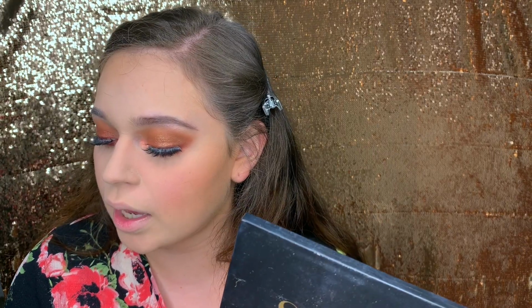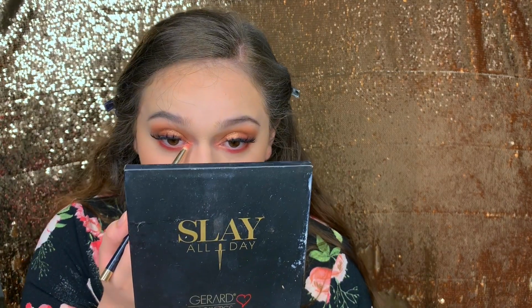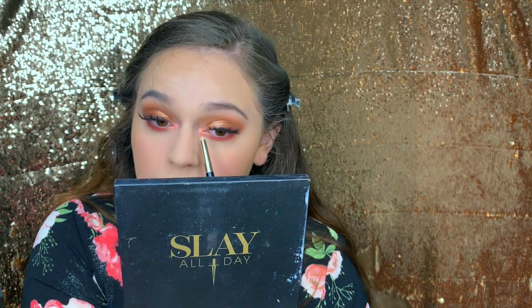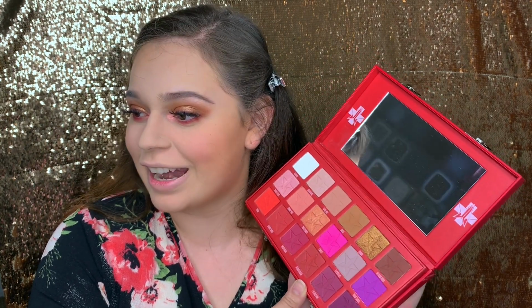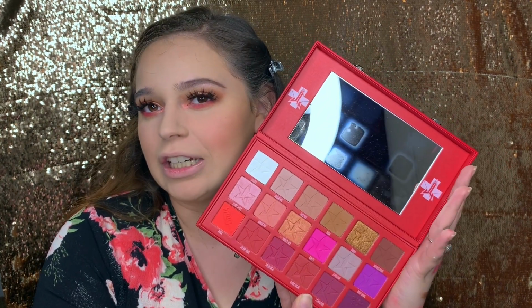I think I am going to go back in with that Candy Floss, which was that shade we used under our brow bone, and just layer on top of this so that it's a little bit more brightening, if you guys can see that. Okay, so now we are done with the Blood Sugar palette. Sorry to tease you guys so much and keep bringing it in and out, but we have a completed look now.